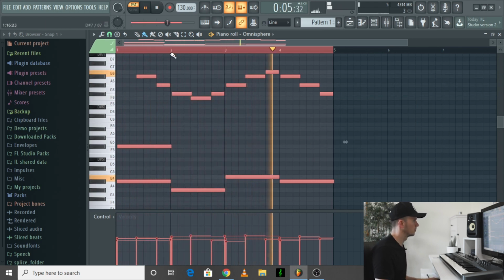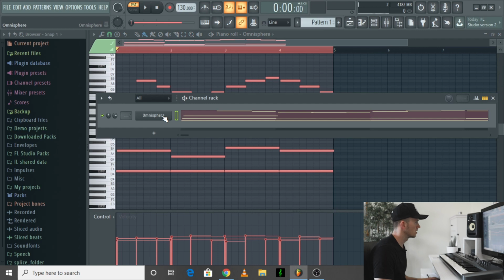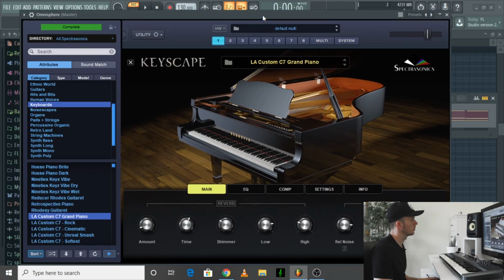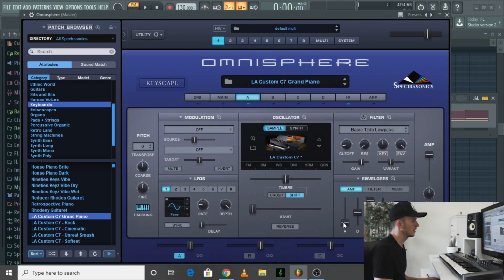And then to make this sound a bit darker, the first thing I'm going to do is go into my VST. I'm using Omnisphere right now, but most VSTs will have this. So what you want to look for is the attack in the envelope. The attack in simple terms is basically something to represent how long it takes to reach the maximum velocity, I guess. So if you increase the attack, you won't get that sharp sound right at the beginning.